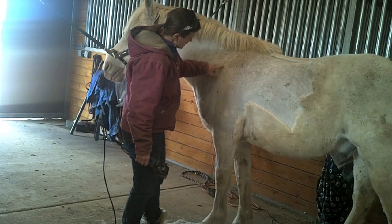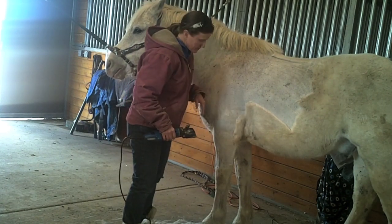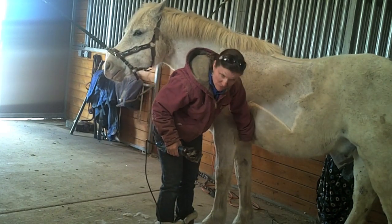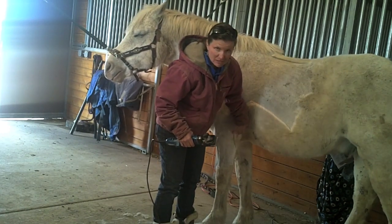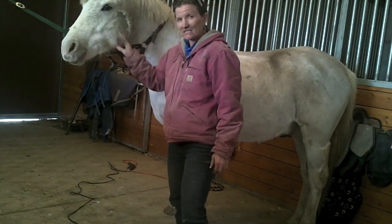Now you see, when you don't make perfect cuts, you can just go back over it later with the clipper to even it out. And when you're clipping around these regions with the loose skin under their armpits, you're just going to have to pull the skin straight. A lot of times I'll get through here with the small clippers. But I've got most of the body done, so now I'm going to work on his face a little bit.